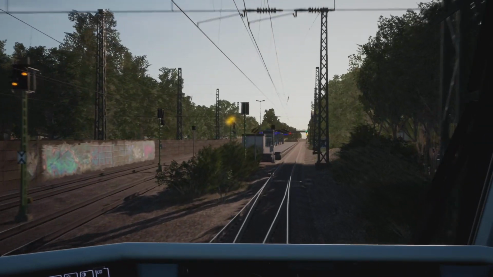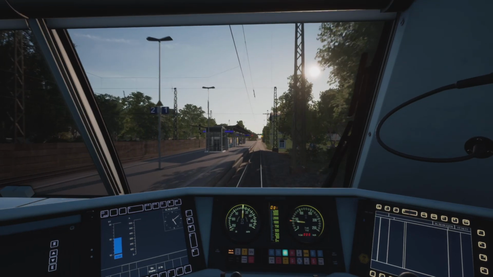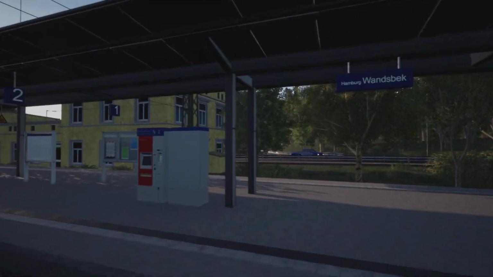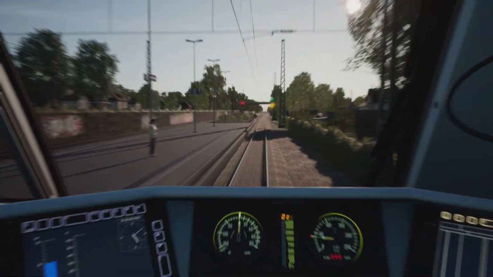Right, there's another double yellow. So we go through this station. Right, we're going through... what station is this? This is... Wandsbeck. Oh, Hamburg Wandsbeck. So we are actually in Hamburg now. So, yeah, probably not far off now.